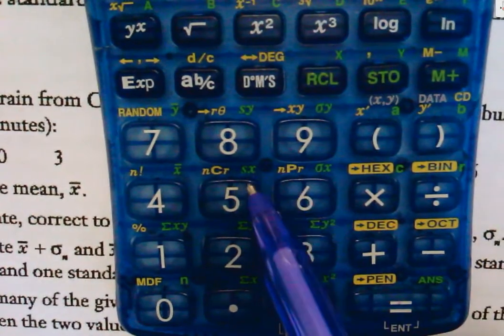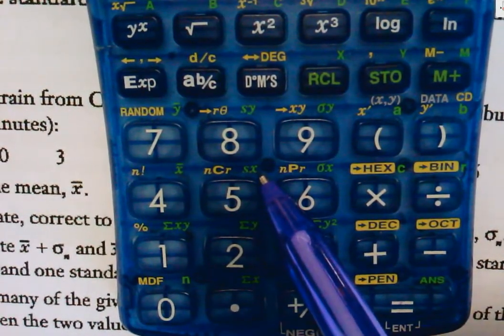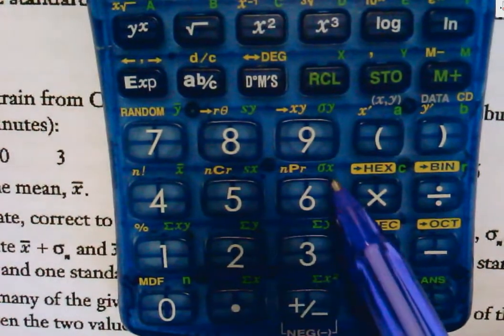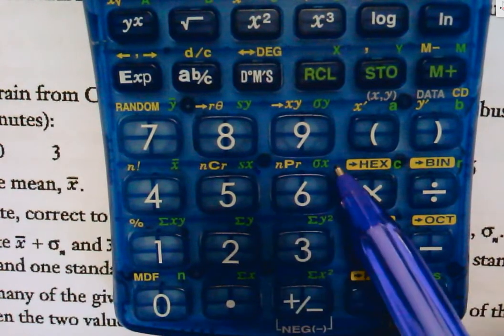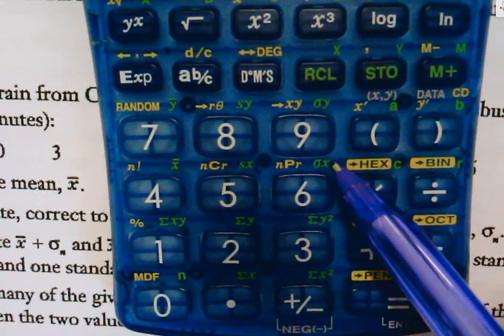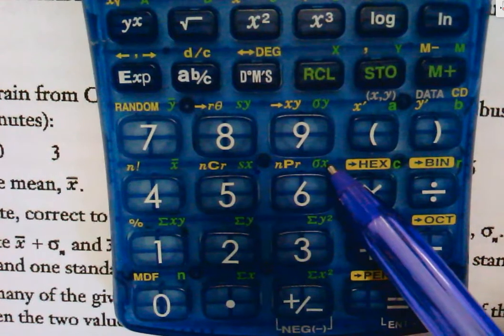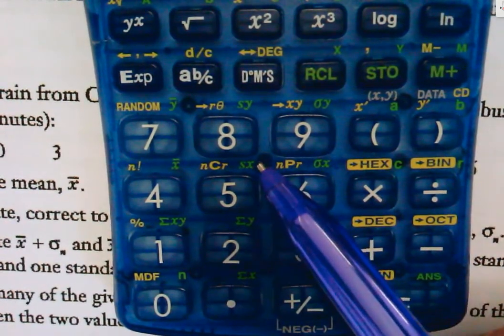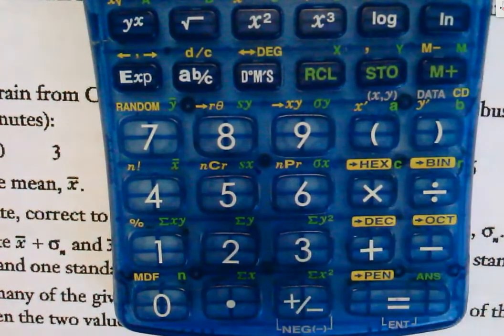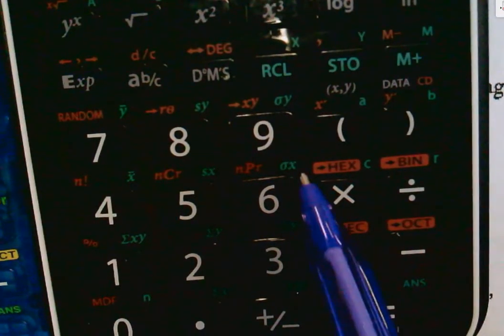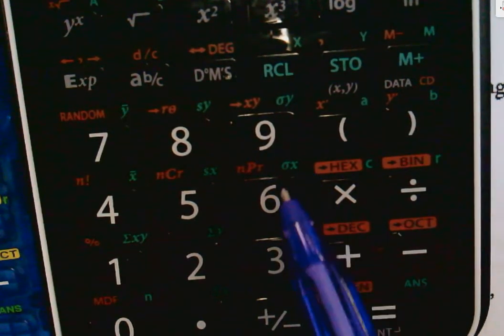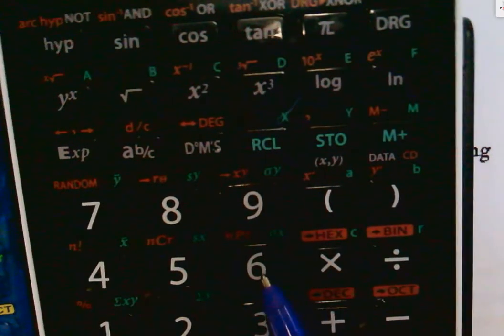Here is the SX. It looks like it is not even a sigma on this calculator. It's not SX, it's this one. That is sample standard deviation. This is the proper one, sigma X on top of the 6. That's the one we want, not the SX. Sigma X is the population standard deviation. Looking at this calculator, it's on top of the 6 as well. Same calculator, sigma X. How do we access the green keys? Through recall, sigma X, when we want to do the standard deviation.